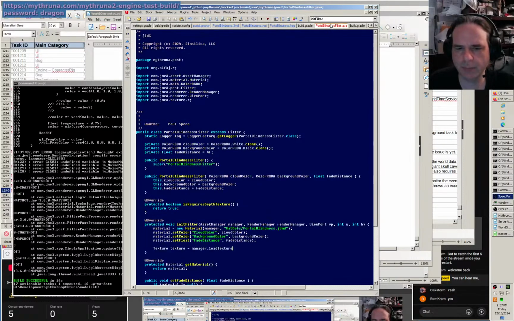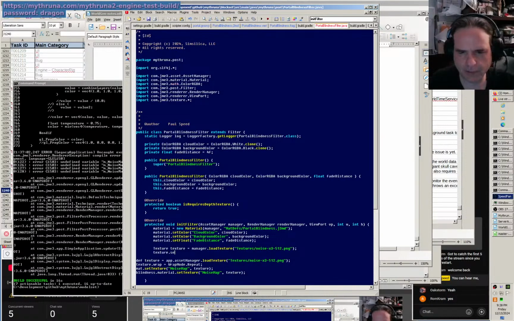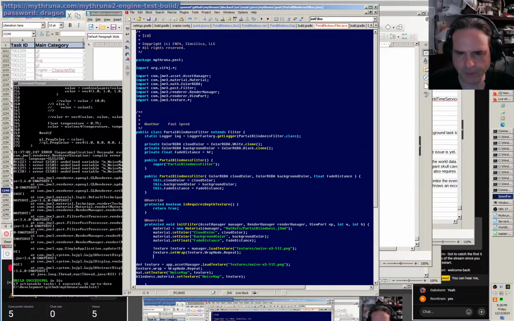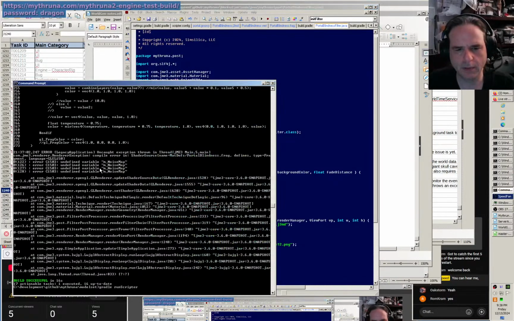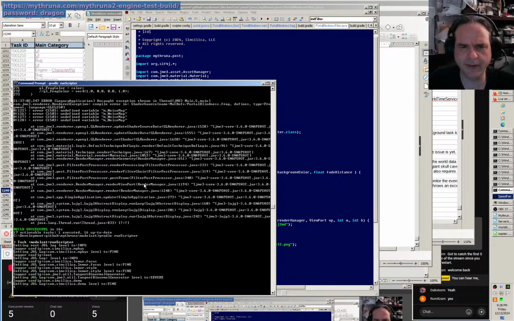Okay, texture, load texture, that texture, which shouldn't be hard coded, but it's going to be for now. Texture.setWrap. I think texture.WrapMode.Repeat is going to compile. And then material, set the thing with the thing, and be happy. Be happy. Come on. Why do I have to take so long to do everything?